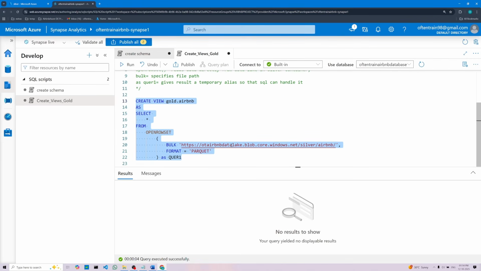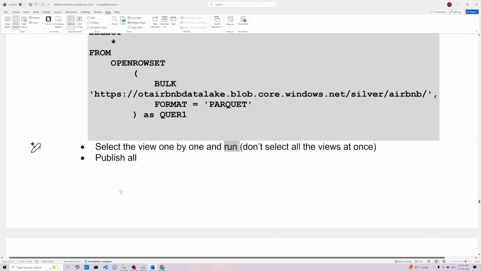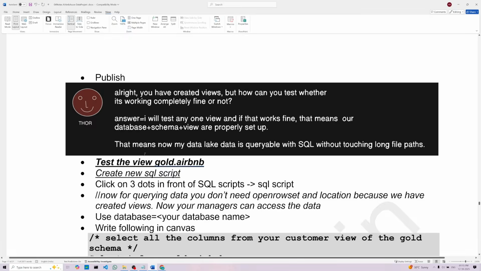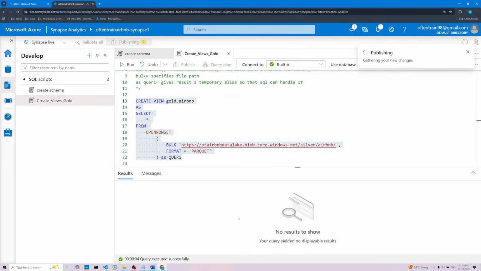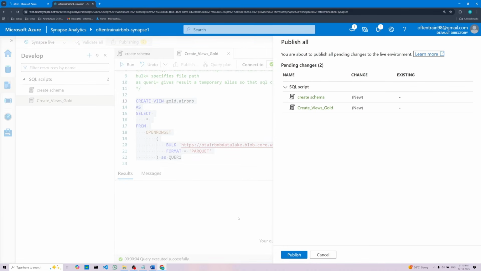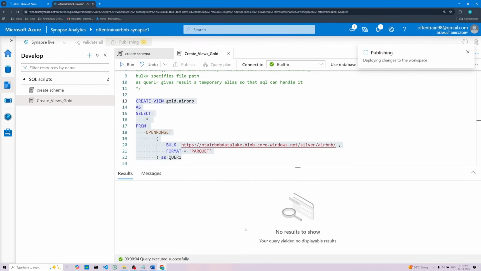Congratulations. And now we can just publish all. After publishing we will test. We will publish our schema and view. Okay, it is published.